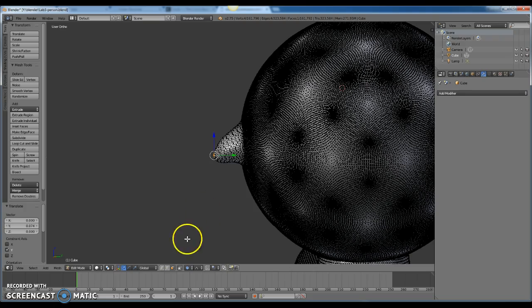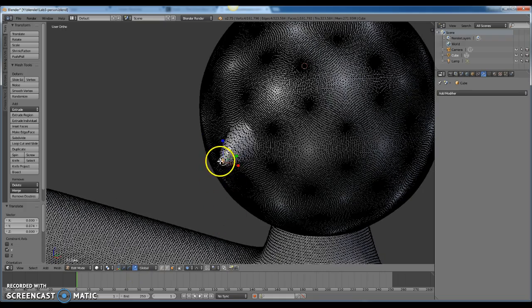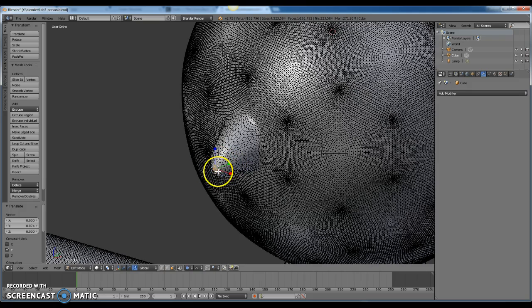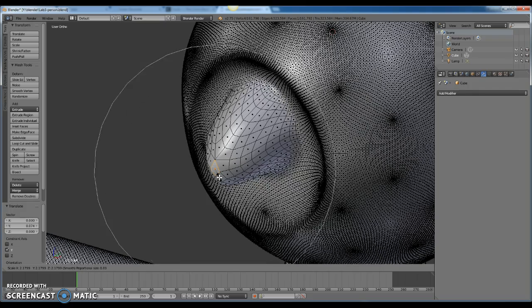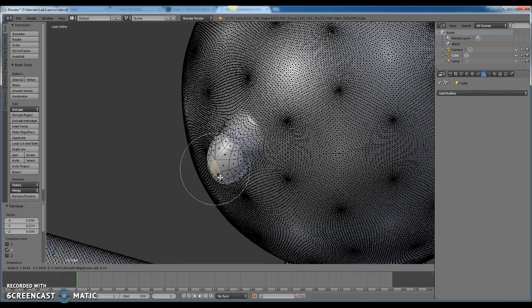Okay. You can do scaling the same way. So if I wanted to scale that face up, I'm going to grab the white circle to scale it proportionally. I have this other white circle now that I can use if I want to scale it really big, or if I just want to scale the tip of the nose.